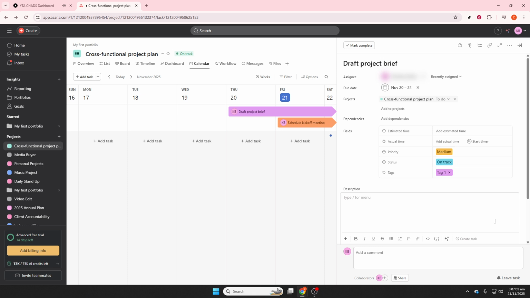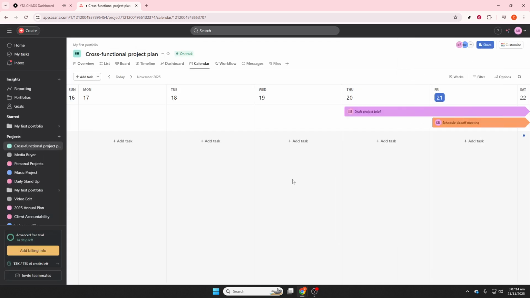That's it. Open your project, switch to Calendar View, click a task, and use the right side panel to review the description, custom fields, subtasks, attachments, tags, and dependencies. With that simple workflow and a quick scroll, you can surface all the details you need without leaving the calendar.